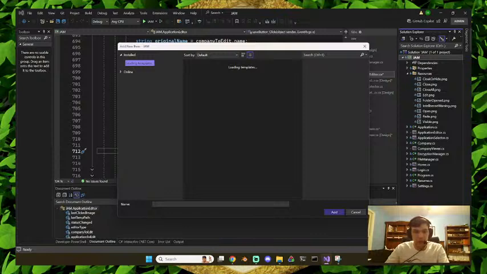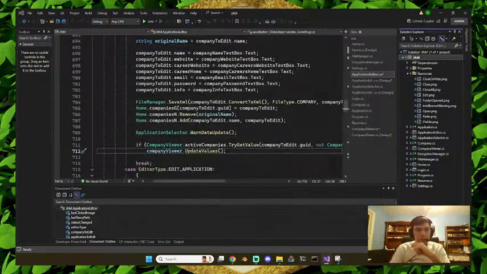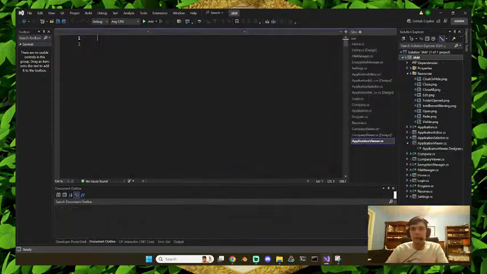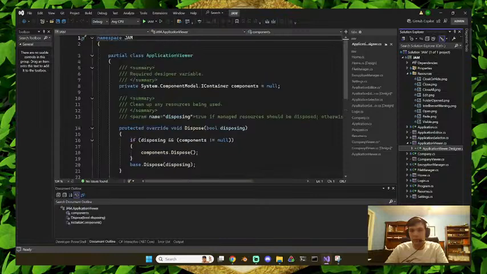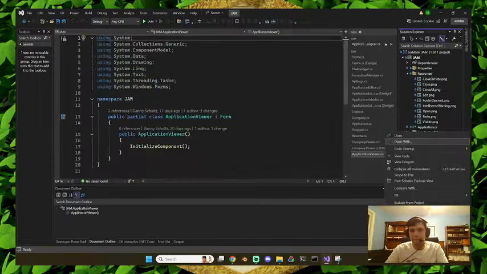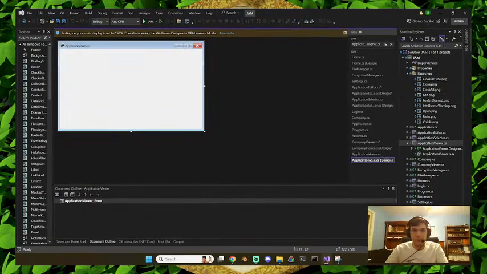I called the company viewer the company viewer, so I'll call this an application viewer. There we go. All right, and we'll also open up its actual viewer port. Open with. There we go.